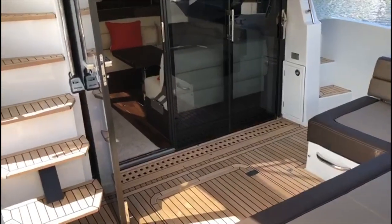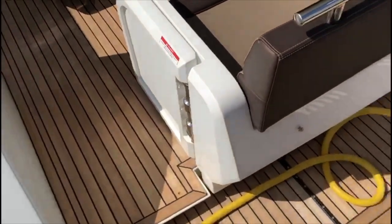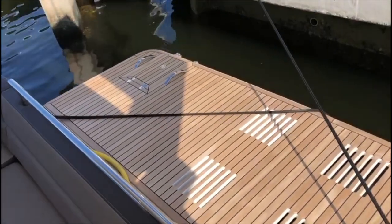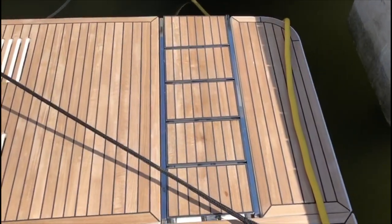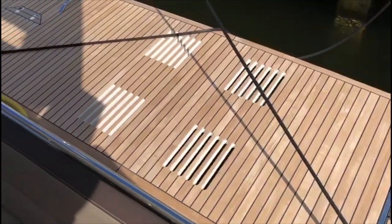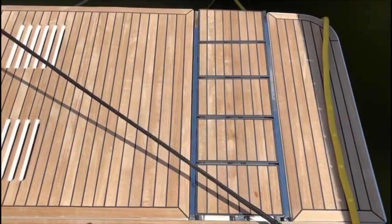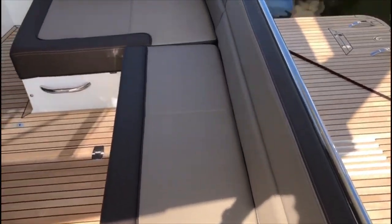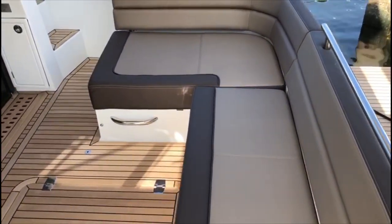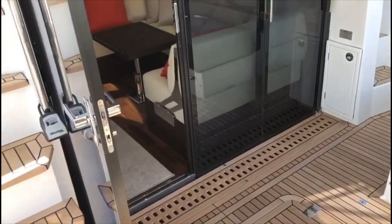As we step on board, it's a nice open cockpit. Walk through the transom to a huge hydraulic swim platform. It can be used as a tender, hard bottom inflatable jet ski with integrated stairs. Drops down about 3 feet in the water. Nice L-shaped lounge. It also pulls out into a sun pad. All teak deck. Let's walk in the salon.